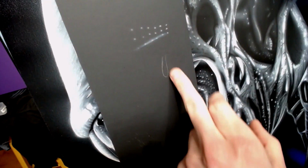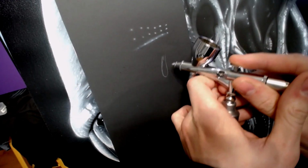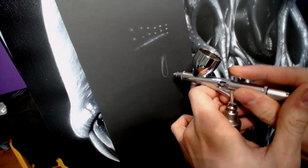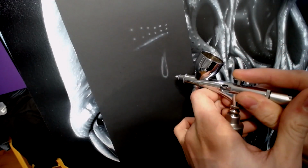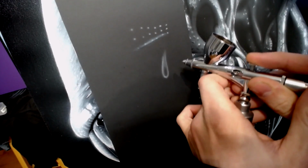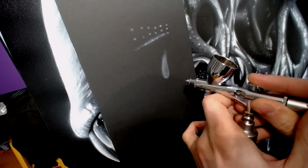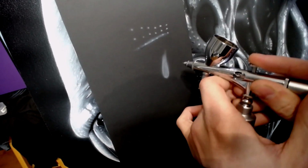Okay, I guess my camera just freaked out on me for a minute and it stopped video recording, but I just kind of did a little bit of a teardrop. All right, I got my pressure down low on my air. I got my paint over reduced. And then I'm just going to kind of spray, and then just kind of fill it in. Now notice I do leave the air on.